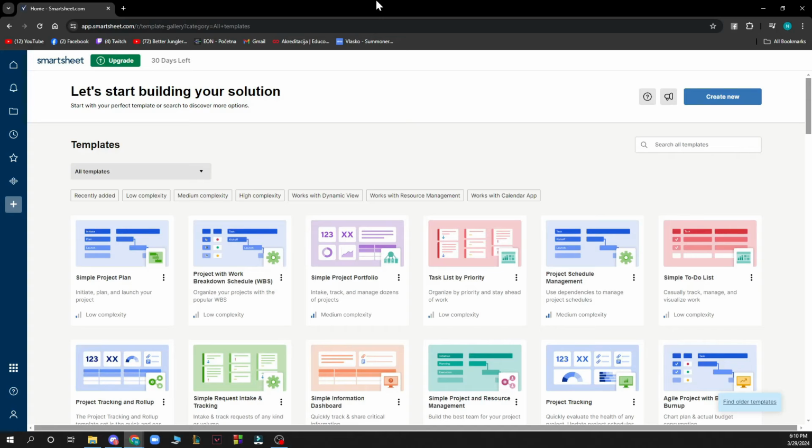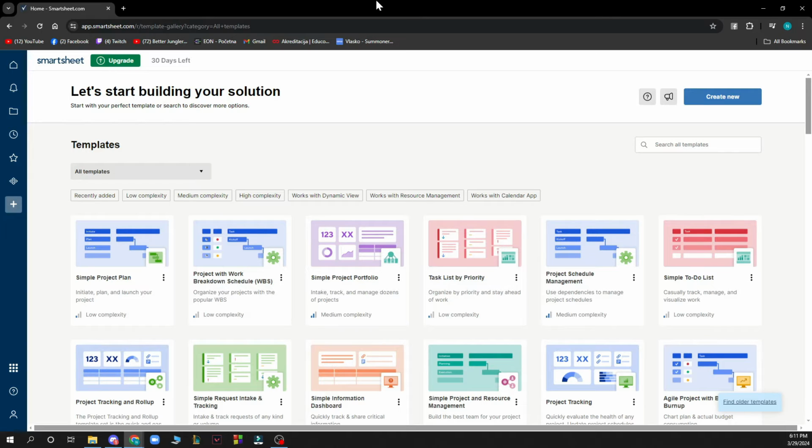Today I'll be showing you how to track expenses in Smartsheet. So the first thing that you of course need to do is go to smartsheet.com and you'll be greeted by a website looking similar to this one. Now, when you did that, you just need to go and log into your profile. But if you do not have one, you can always go and register to Smartsheet. If you do not know how to do that, you can always go to our YouTube channel where we have plenty of how-to Smartsheet videos where you can see how you can do this.